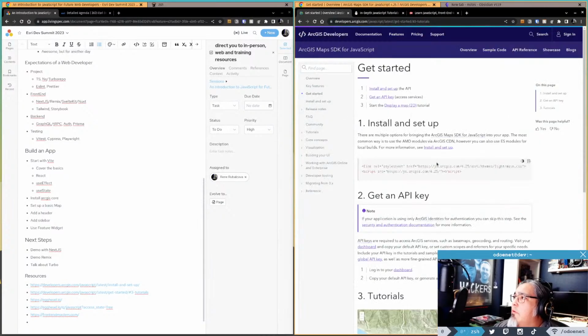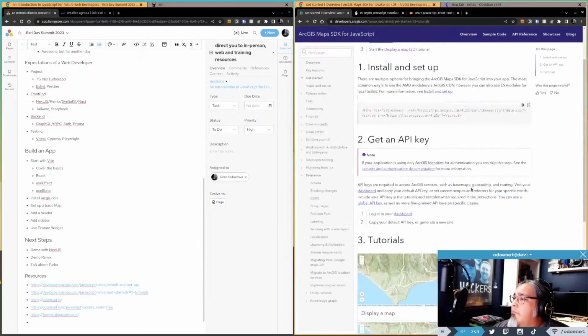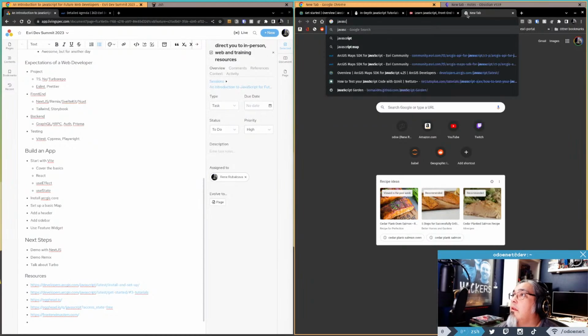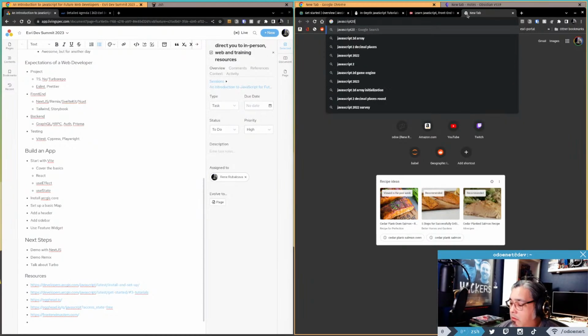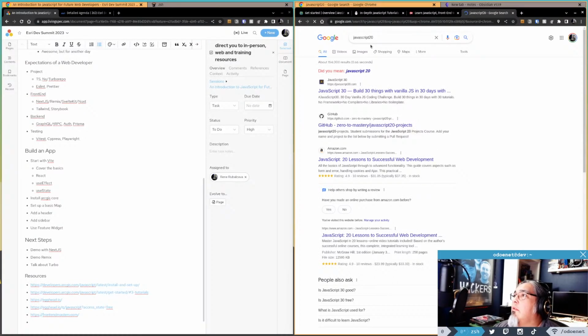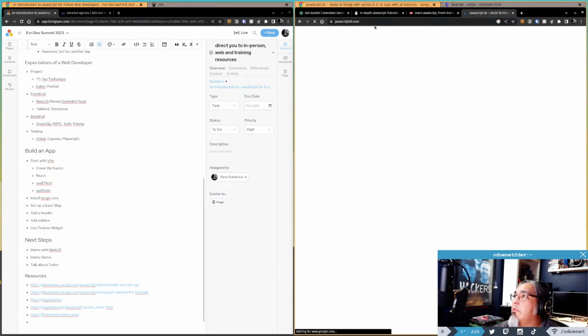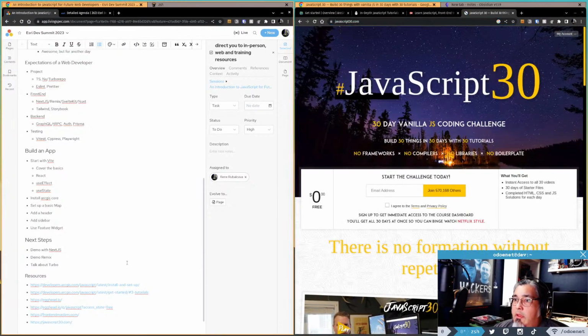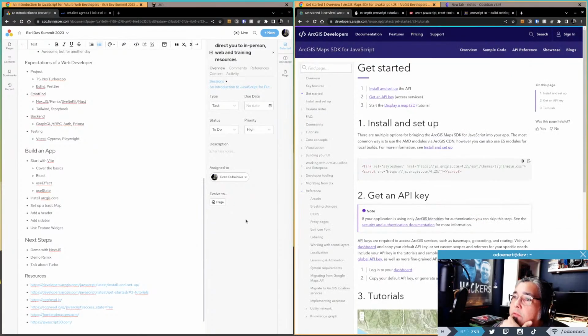And then I could have sworn we had some info in here on how to learn stuff. I've got to look for it, but maybe like JavaScript 30. JavaScript 30 is a good one. Not 20, sorry. JavaScript 30, here we go. So JavaScript 30 is a good free resource. Okay, I think that's enough for resource stuff for now. So let me get back over here.